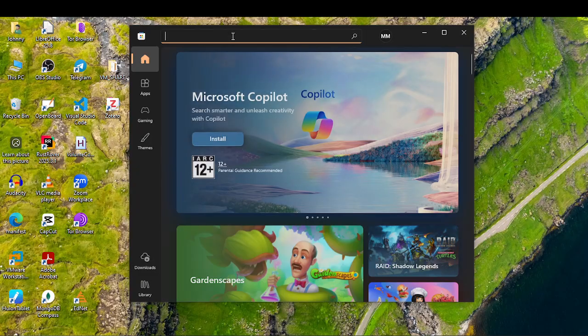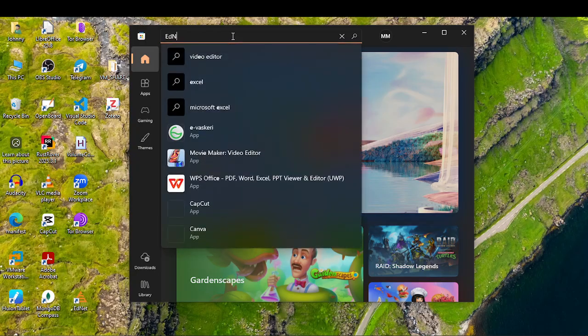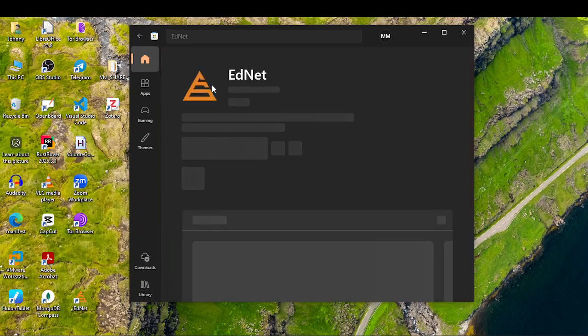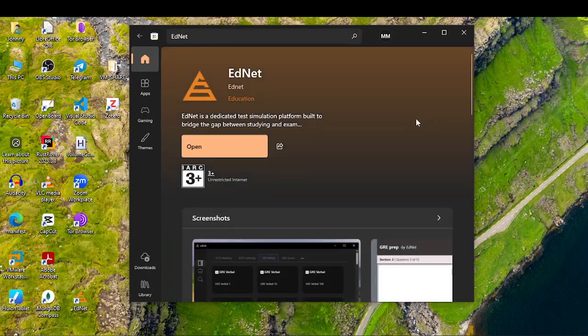And if you search the name of this app, EdNet, we will get this application here. This is the application. So if we click here, we will see that this is the application here.